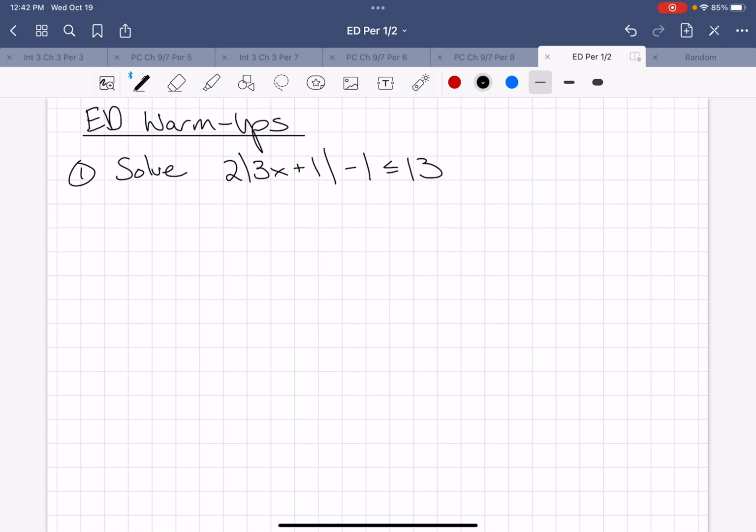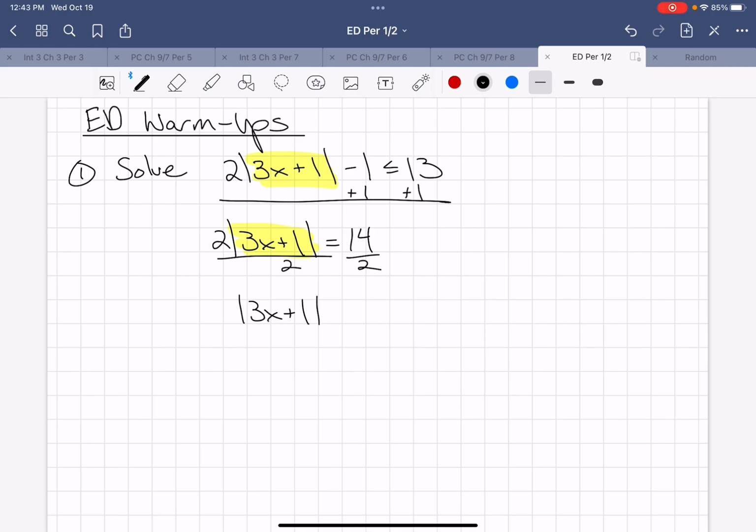So remember, upside down in the back of your notebook, copy down the warm-up, pause the video if you need to. When you are doing absolute value inequalities, you start by getting the absolute value alone. Do not change the stuff that I just highlighted yellow. And then also, while we do this, we're going to pretend it says equal to. So I'm going to add 1, and in the process, I'm going to turn it to equal to. This is going to equal 14. Then you cannot change the yellow part. So instead of distributing the 2, you have to divide by 2. Get the absolute value alone.